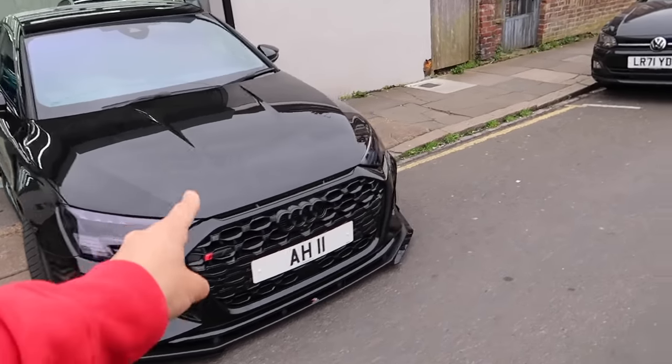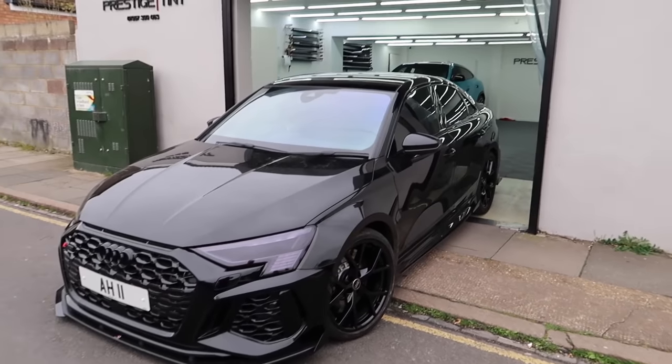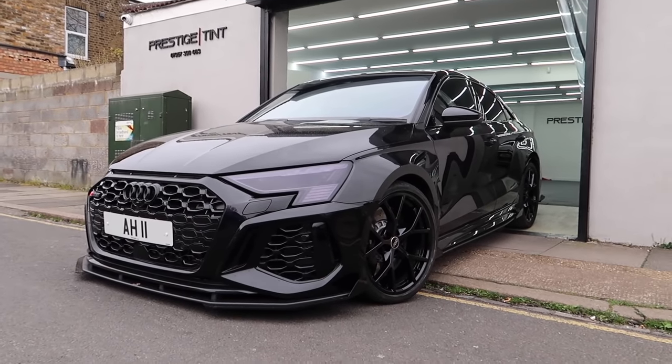But how good does the new front look on the RS3? It's insane, isn't it? Honestly, check it out from there. How we collected it to now is just perfect.